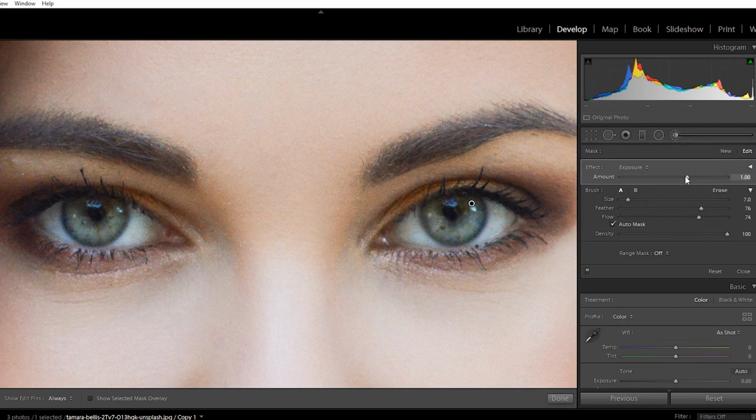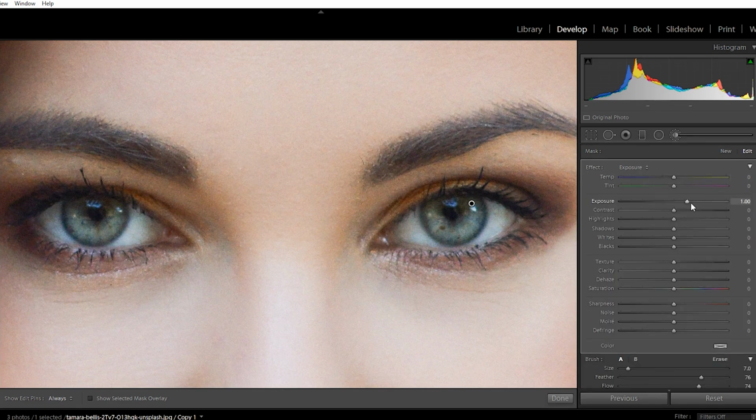So like I said, our exposure is at 1 right now. If we click this arrow and everything shows up, there we go. So our exposure initially started at 0. This is where we started. Bring up the exposure roughly 0.7. I always like bringing a little bit of contrast. Kill the highlights a little bit, right?